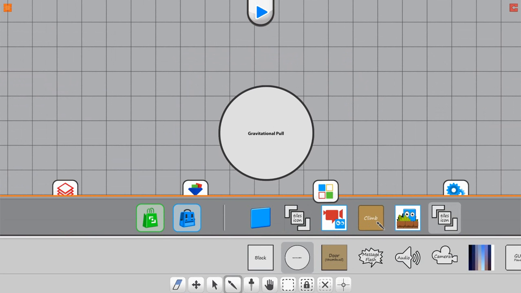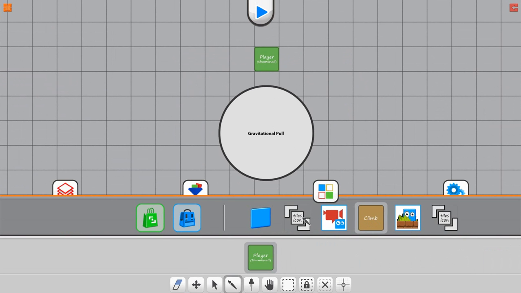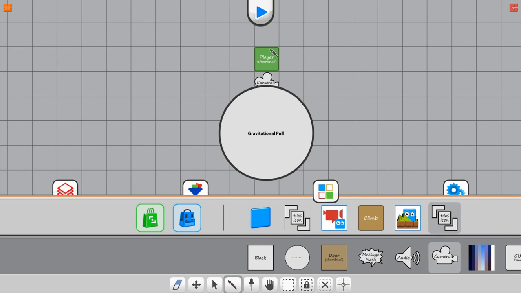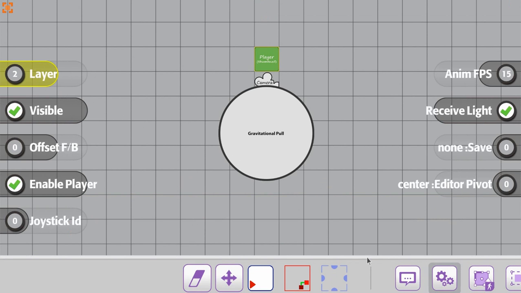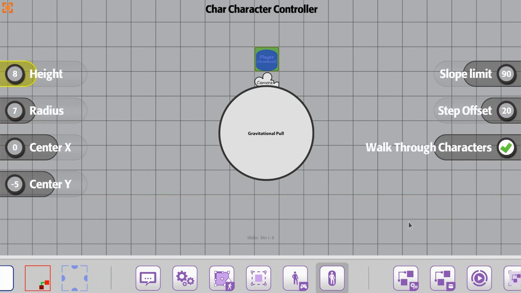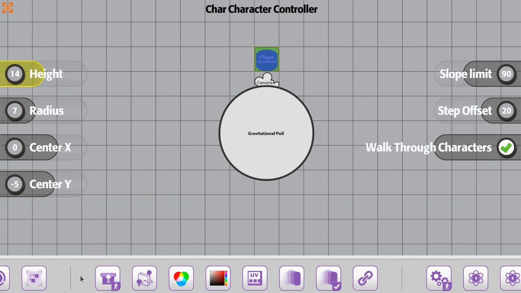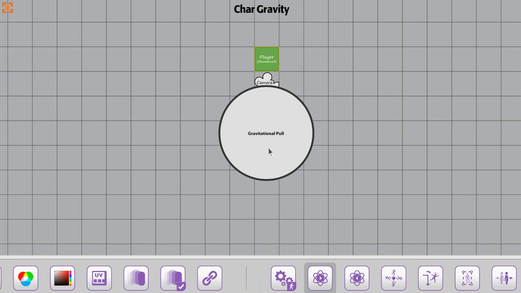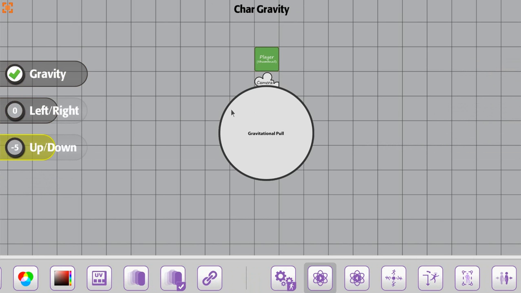And then let's grab our character, and also let's grab a camera. There we go. And then for the character, let's be sure that he's set up. The controller box, we'll make sure that it's set up to the right height. Let's see, player height to be about 14 by 7. And then for the gravity side, you can do 5. The -5 going downwards for gravity is kind of a default for the character.